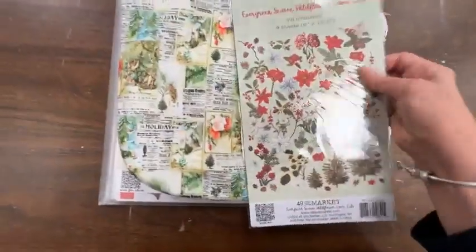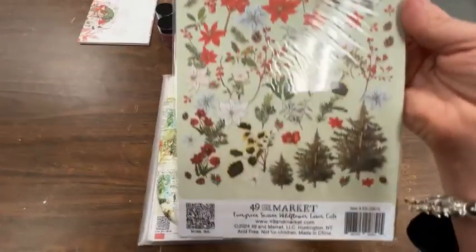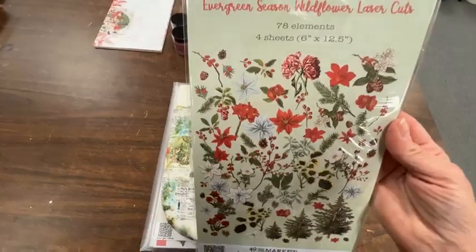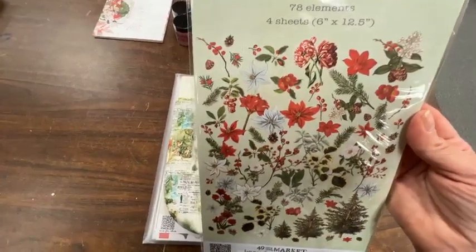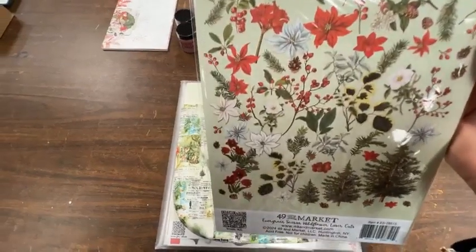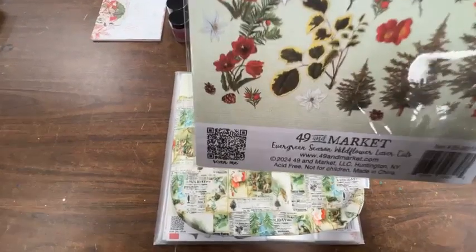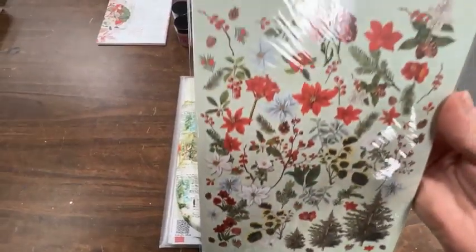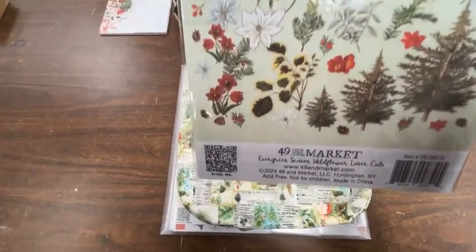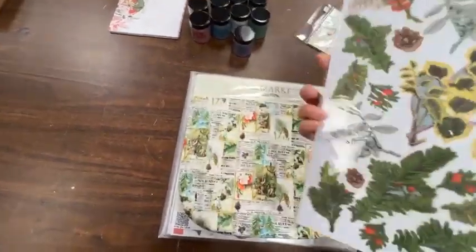Après ça, nous avons le Evergreen Season Wildflower. Donc, tu sais qu'il essaie de faire toujours une collection de fleurs dans leurs laser cuts. Donc, ça, c'est les fleurs. Et ça, c'est des fleurs. Voilà.